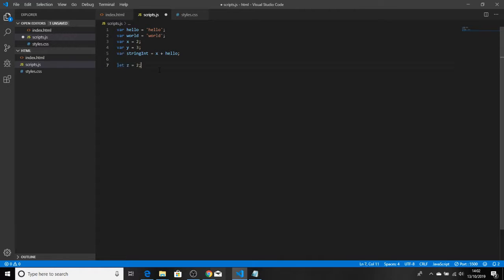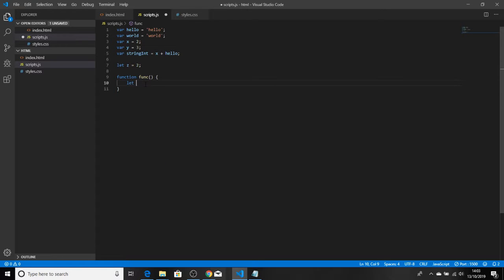So if we had a function, or just write the old function, we'll just call it func. So that's the keyword function, saying this is a function, just like this is saying this is a variable, and this says z is a variable, and func is the name, just like y is the name of this variable.